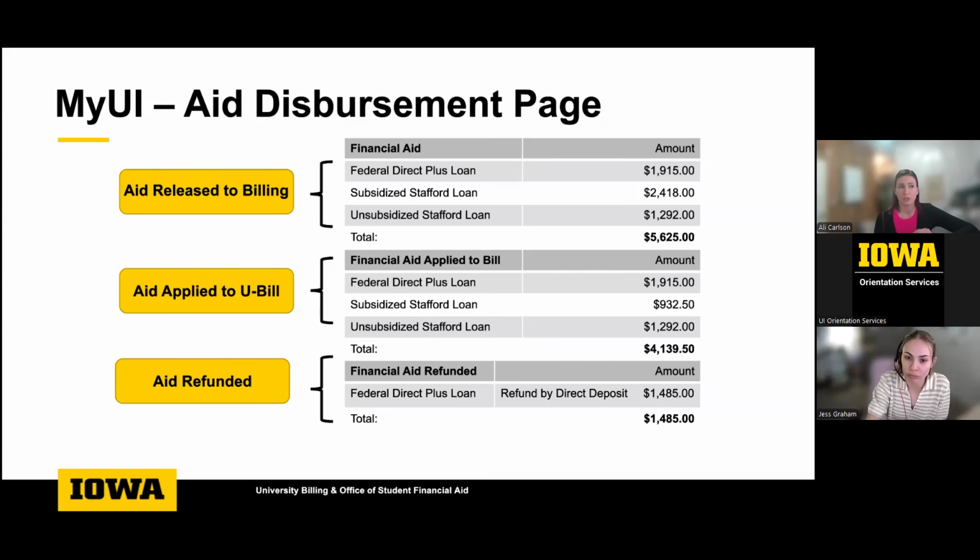The middle section will then show how we are allocating those financial aid funds to the bill. And then after paying all of the eligible charges on the account, if there is money left over, at that point it would start being refunded out to the student. So this bottom section will show you what piece of aid is being refunded, by what method, and the amount.